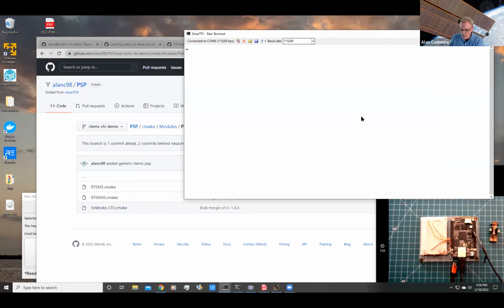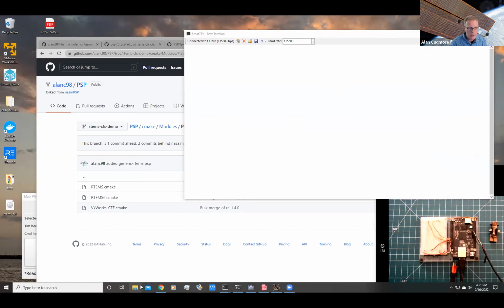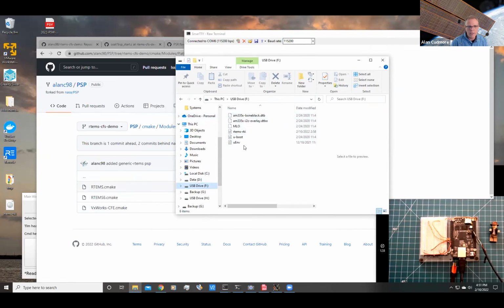My Lego Indiana Jones was providing me with a size reference for the board. And I have to pop it into my PC here and copy this image over. So it's complaining about the Linux thing here. So now down here, drive F, you can see all the artifacts that boot the board. And we need to copy the image we built over to the SD card, replace it.